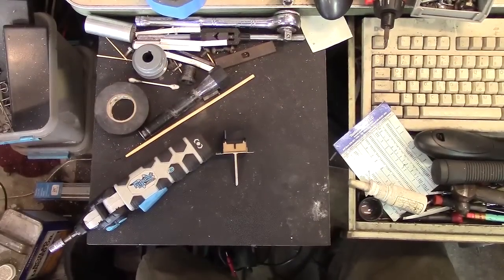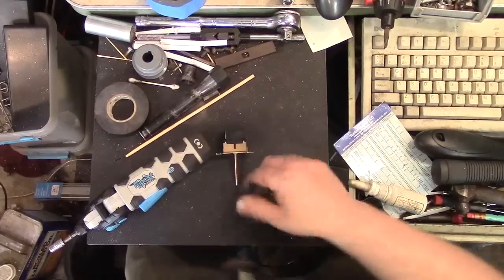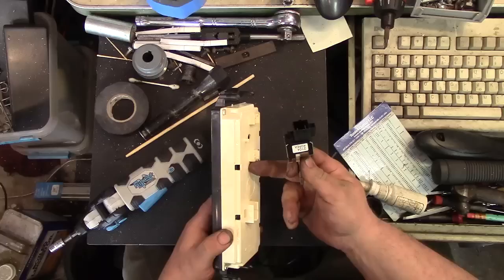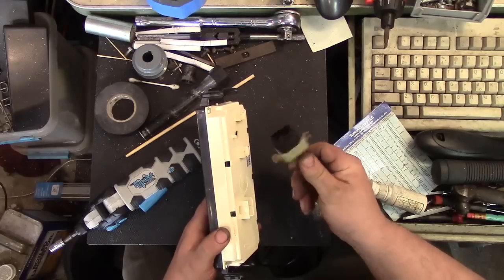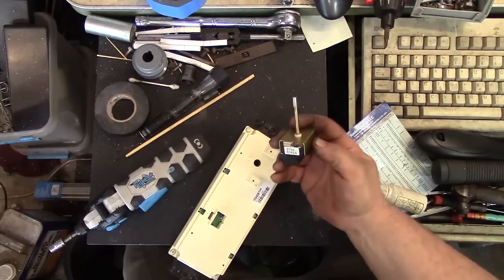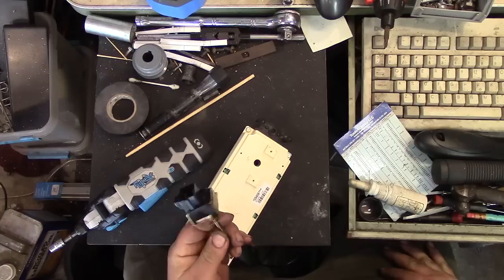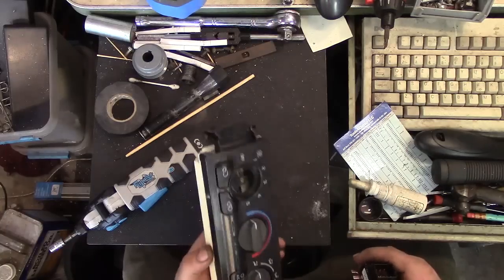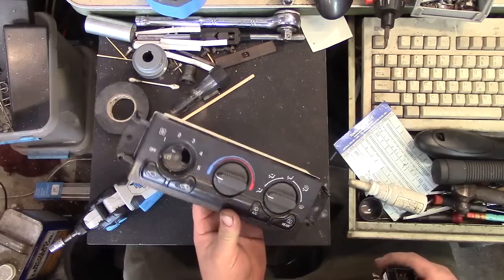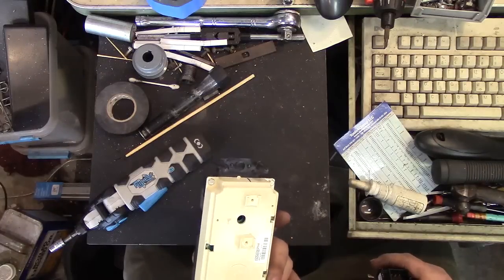Well, a quick Google search has left a bad taste in my mouth. As it appears, you cannot get this switch separately from here. All I know is this was made in 2014. I might be able to dig something up, but eBay, Google, Amazon, no. Auto parts stores, they all want to sell you the whole console package here, which really is kind of a waste. And it's probably special order.